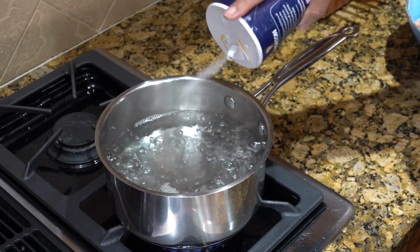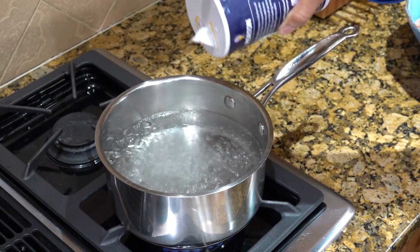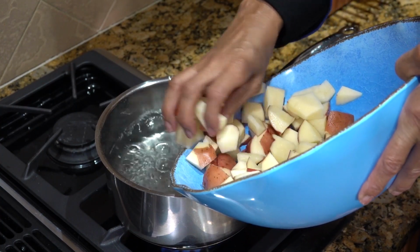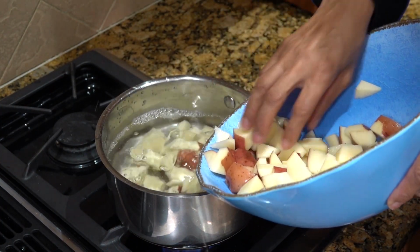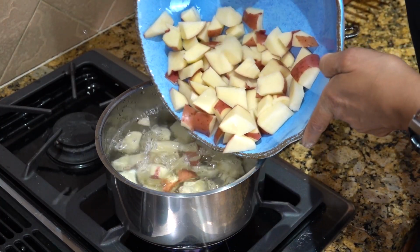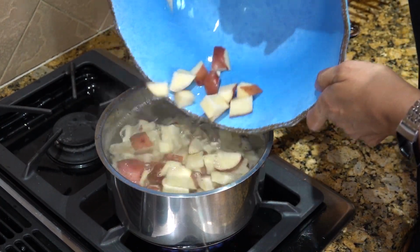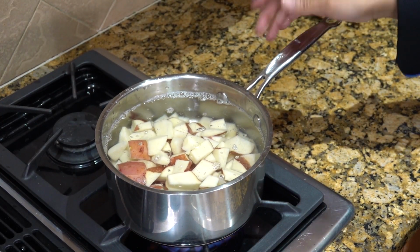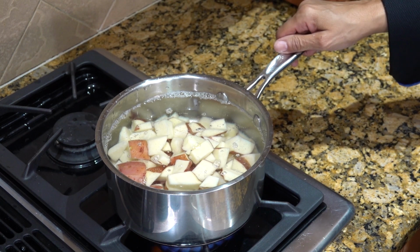I'm not giving you the immediate details as I mix the potato salad. I'll tell you what the ingredients are, but I'm not going to give you the measurements. You can visit our website for the measurements. All right. Okay, so we're going to put our salt in our water. Okay. And then we are going to put our potatoes in. Okay, so we're going to leave that to boil. It should probably take about 20 minutes.